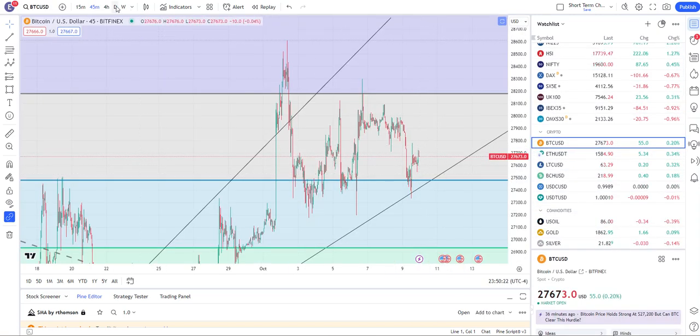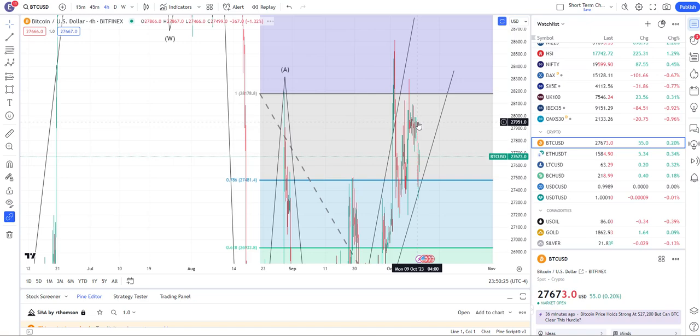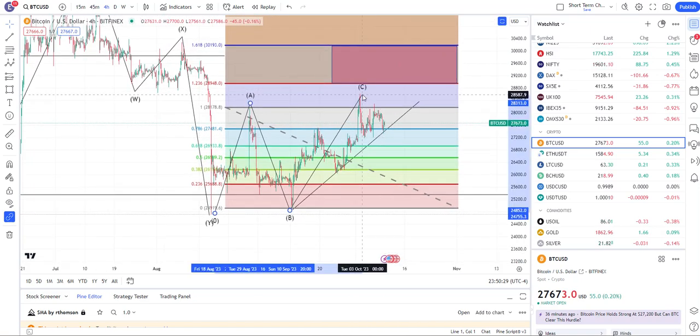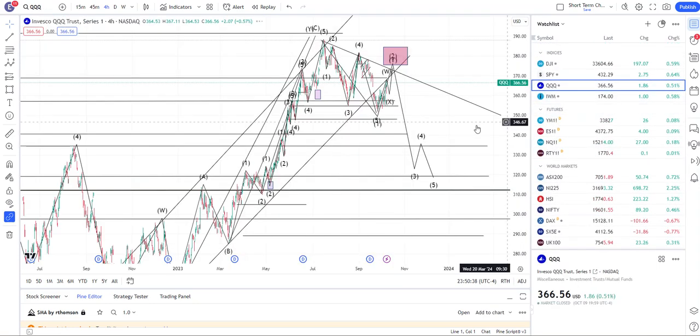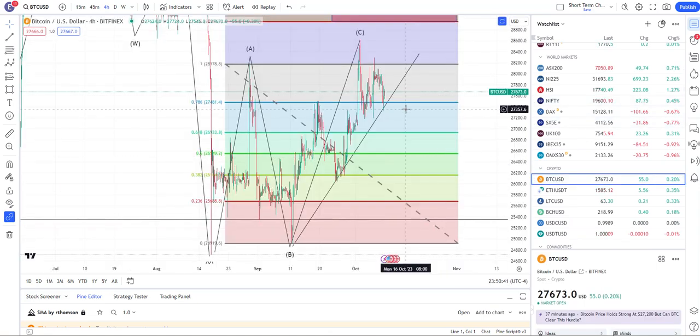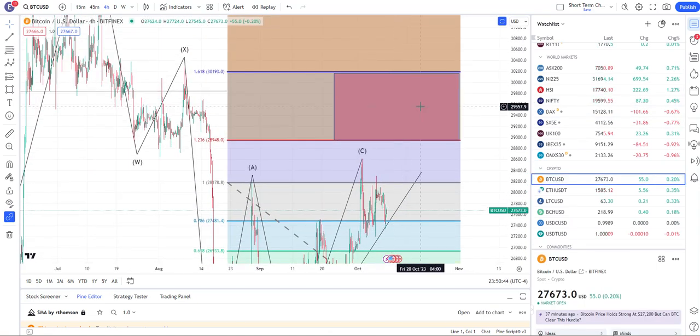So Bitcoin is right on trendline support. It really needs to hold it. If it breaks this trendline support, we may have confirmation that the next cycle lower has started. That may also be a clue for the market that the bear case is still alive, and then this isn't going to happen. So if we do think that's going to pump, then Bitcoin should still make it up to this area I've highlighted.